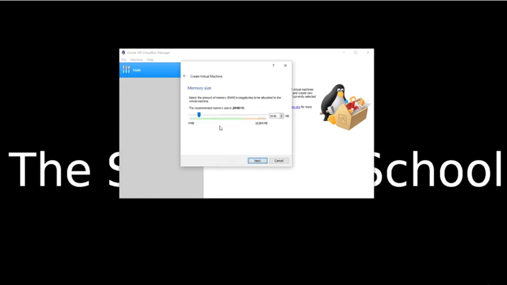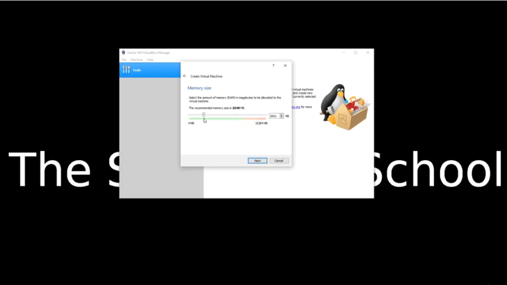Then we'll do Next. Now we're going to tell it how much memory we want to give, and this is really the RAM, or the random access memory. We need to make sure we save enough for our operating system as well. Right now it's set at 2048 megabytes, which is 2 gigs. And the maximum I can set it at is 16 gigs, which is 16,000 megabytes. You can see the graph here that goes from green to orange to red. This is warning us that we're starting to use up more memory than we should.